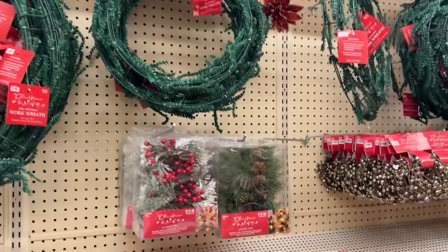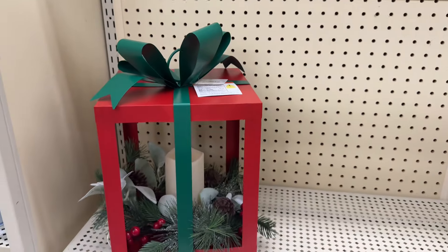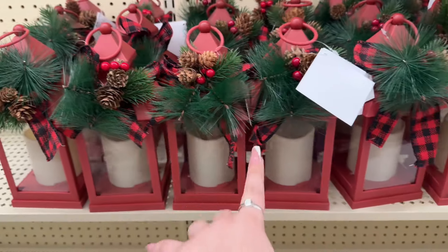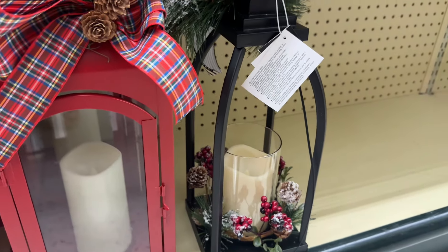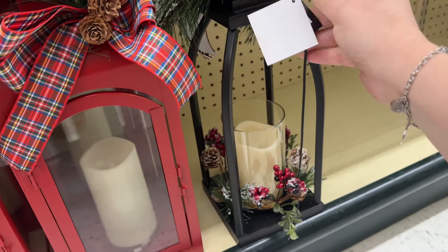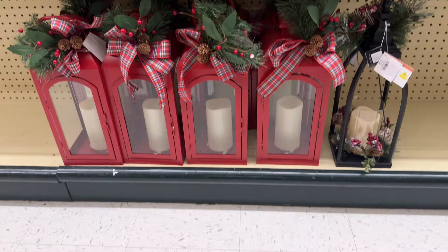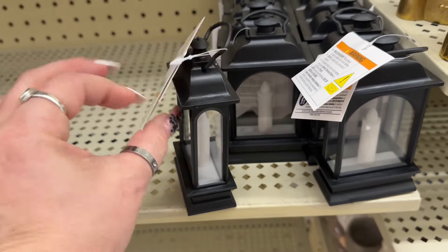Some more wreaths and picks — $15.99. They have this one out for $39.99, and look how pretty it is. Not a horrible price if you want it! They have a flameless candle for $29.99 — it comes with a remote control. They also have these for $9.99 — those are 10 bucks. The bigger one is $45.99. And then there are these cute ones — they remind me of the little Dollar Tree ones — they're $5.99 here.